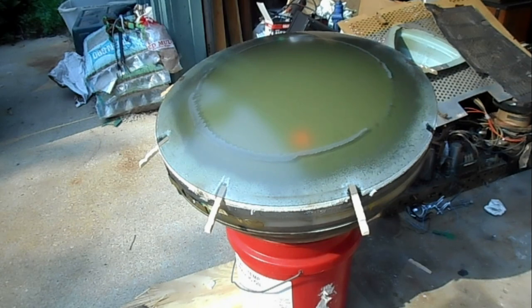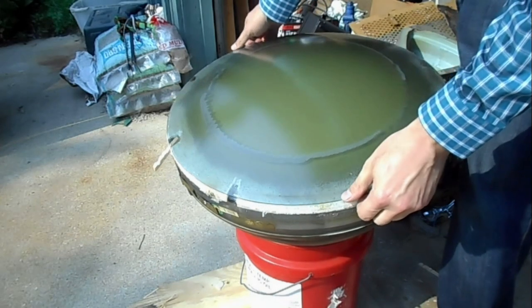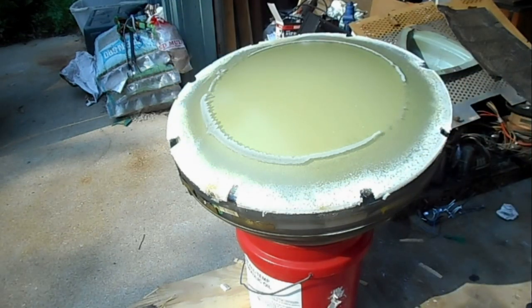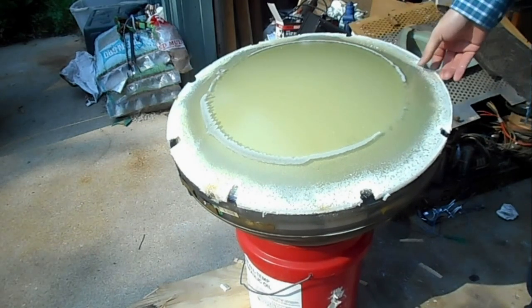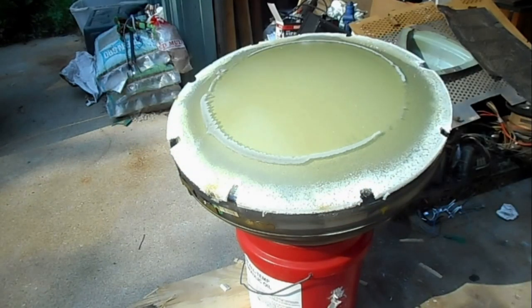And I think the safety glass is released. Now, let's see if we can lift it off very gently. And ha-ha! Victory! Safety glass came off in one very hot piece.